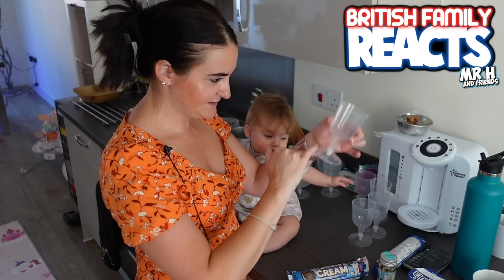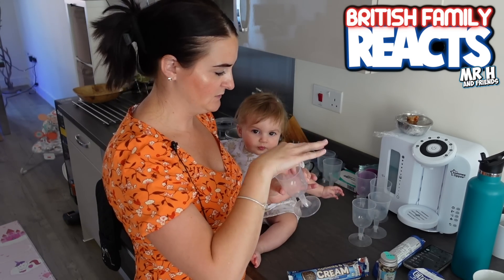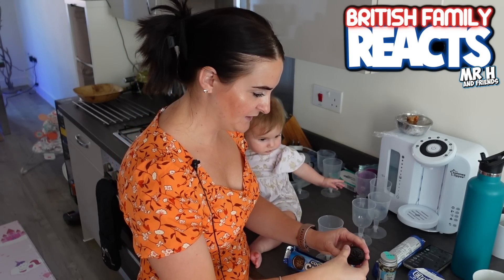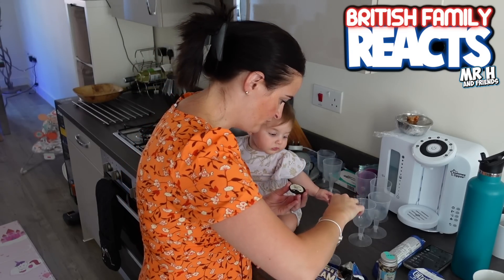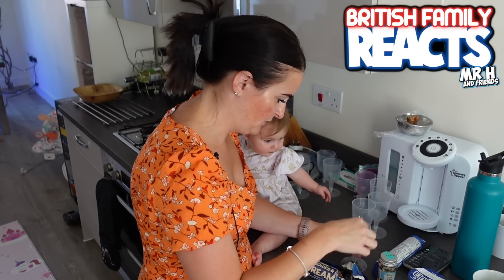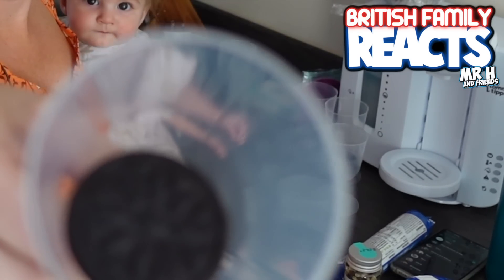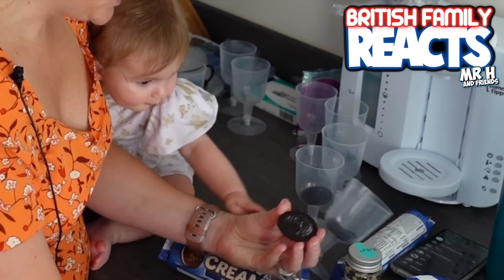Because these glasses have a little bit at the bottom that nobody will be able to get to with a spoon, I thought if I put an Oreo in the bottom it will stop any of the pudding going down into that little bit. I'm gonna try that. Not sure if it's gonna work because I'm not sure these generic Oreos will break as easily as a normal Oreo, but let's see. Pop that in there - that one worked well, fills the hole nicely.